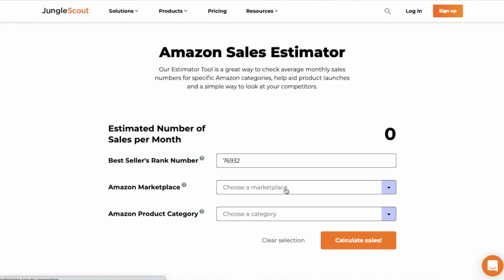Just to answer what you should be selling, what you should be sourcing in January, the answer is everything. It is really not that different year-round. Everything is selling because you're always looking for things that have good rank, and a good rank means it sells. That's why I don't buy anything that doesn't have a rank, because that rank is so valuable to tell you how many will sell. You can use free tools like Keepa or Jungle Scout, which estimate how many will sell a month, and then you'll know, okay, this is a really good rank.